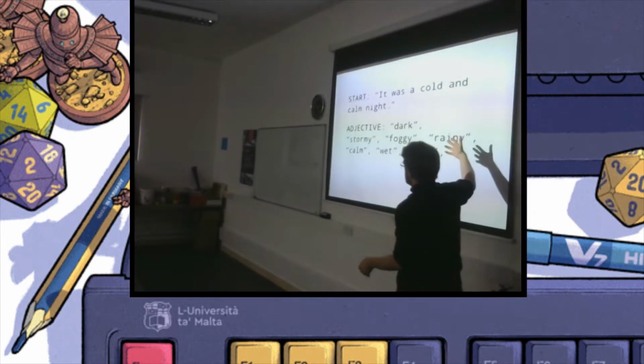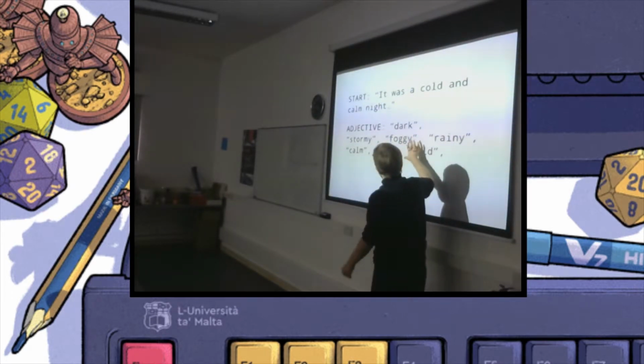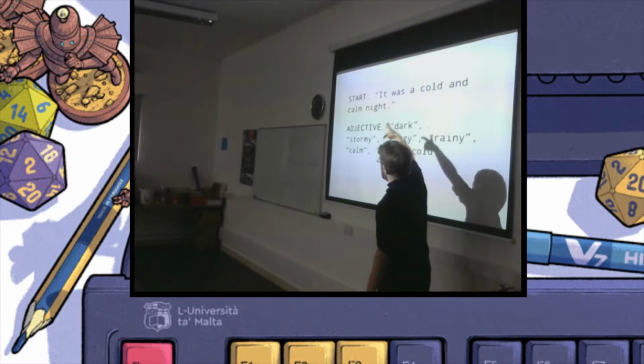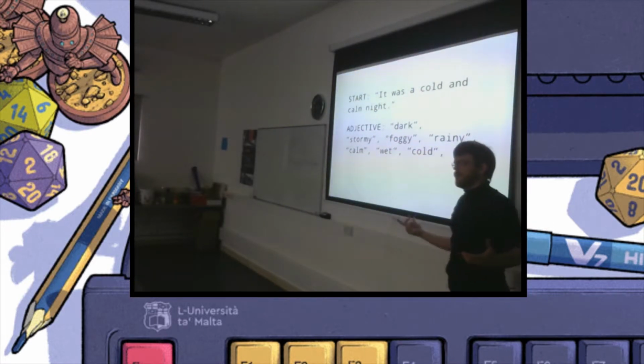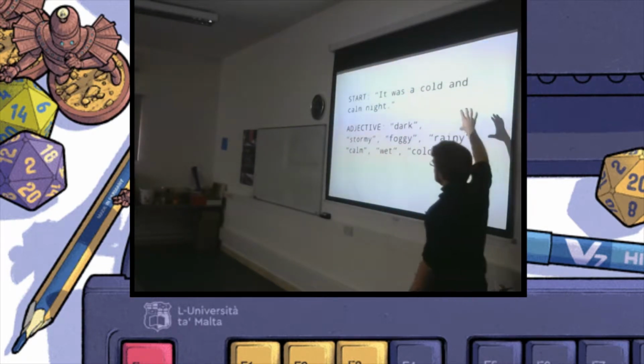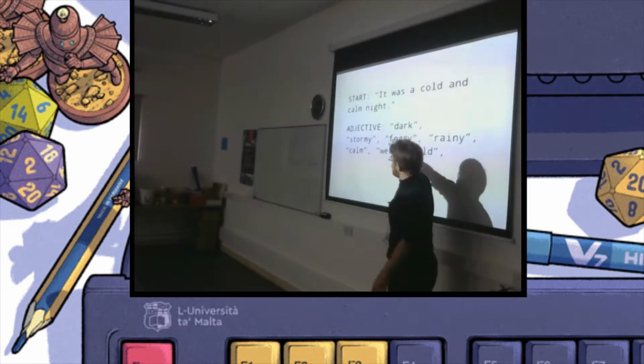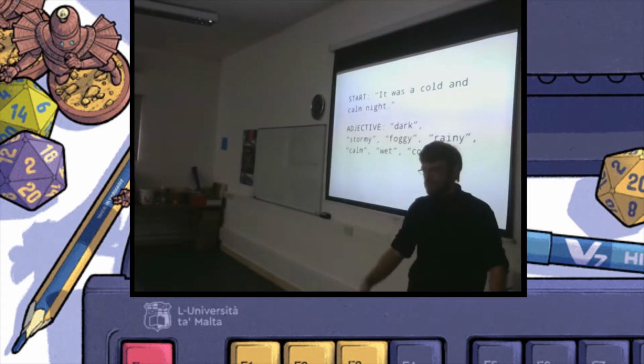Part of the art of producing a generator is thinking, what have I written here? These aren't random words, because cold and calm is very different from dark and stormy, right? So this is a creative decision. It feels like you're having less creativity because you're leaving it up to randomness, but actually, this bag of words is a creative decision that you make.